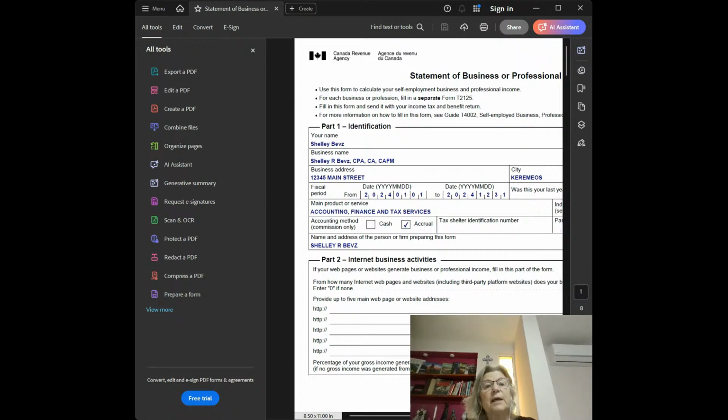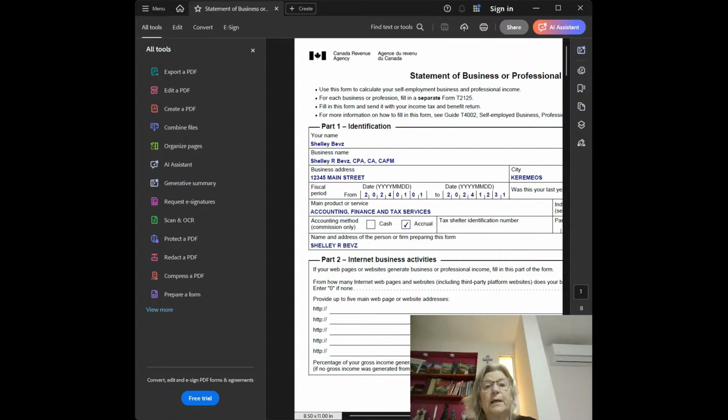One thing I always like to educate my people on that are learning taxes is this is the guide T4002 REV 24. Make sure you're using the most recent guide. If you are not, you can run into a lot of problems. And if you're unsure, phone Canada Revenue Agency and say, look, this guide says it's 2022. Is that the most recent guide, or is there a 2024 guide? Typically, every year we'll get a new guide. And this tells us everything.